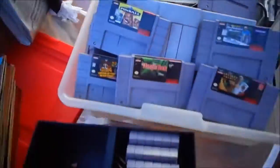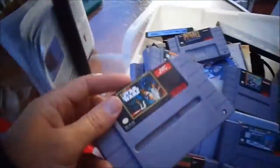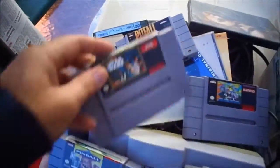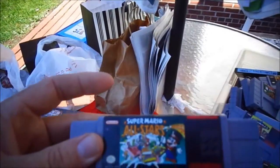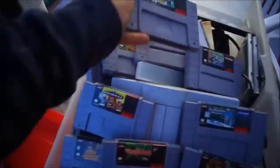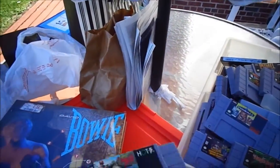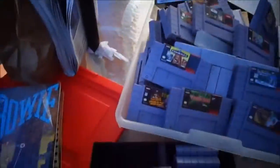Chester Cheetah — not a game of any value. I think I already showed the most valuable games. Super Star Wars, maybe $10, a little label wear. I'm debating — Super Mario All-Stars, this is a pretty good game, probably like $25 to $30 now. I get these games so sporadically that I lose track of the values — they go up and down.